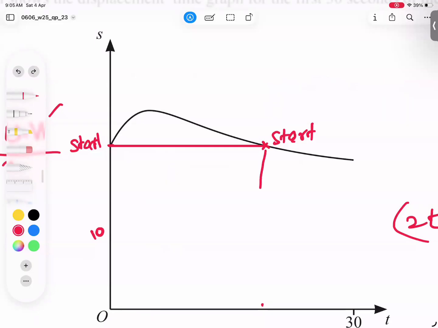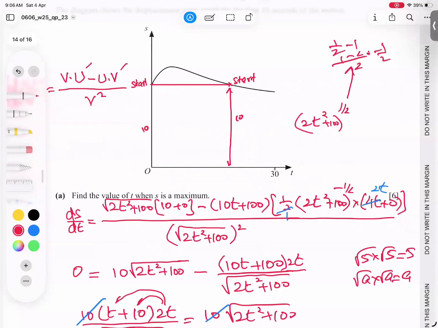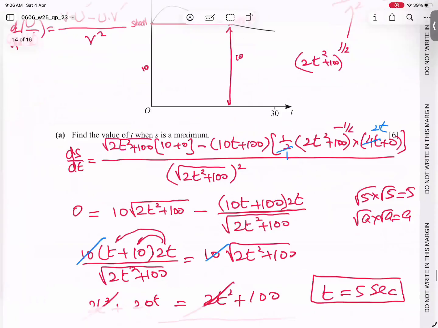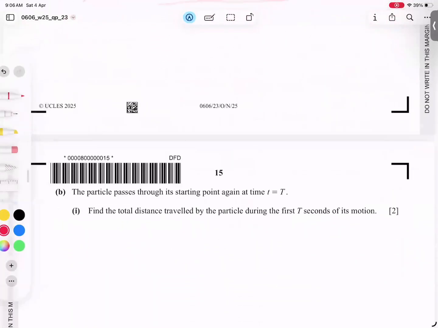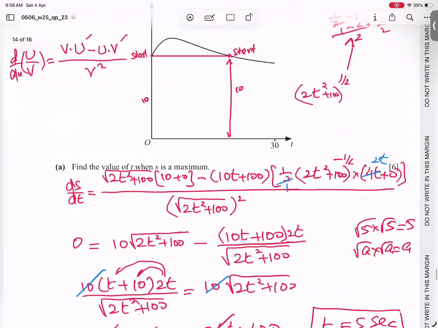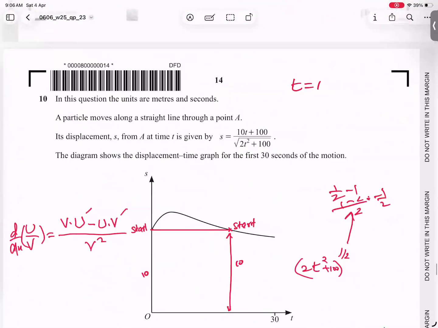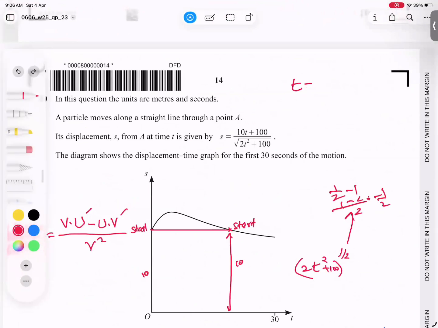So if you look carefully, this value is 10. And how we got this 10 value, let me elaborate, and then we can work on it. First of all, I have to put t in the formula. So put t equal to 0, not 10. T is equal to 0. When I put t equals 0 here, the displacement becomes 10 times 0 plus 100 over 2 times 0 squared plus 100 root, and we are getting S is equal to 10 meters.